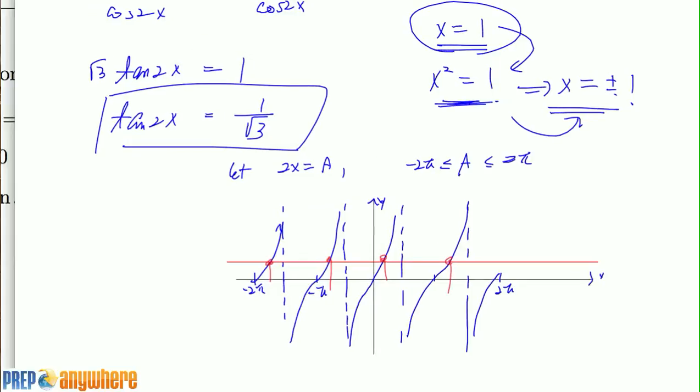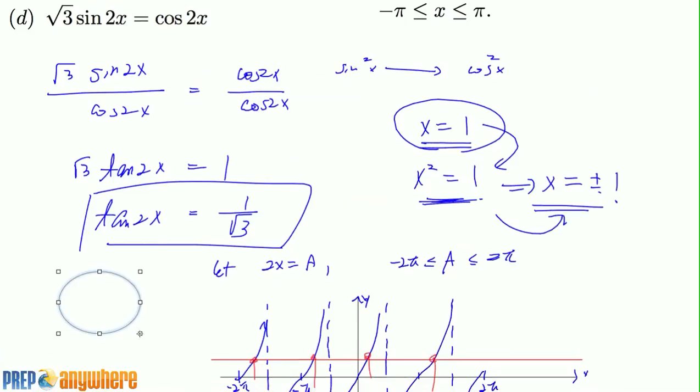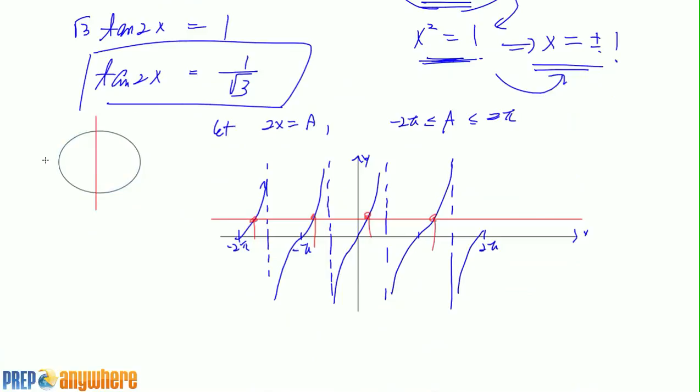Some people like to actually think about a in the circle, right? How many different angles will give you the value of tangent 1 over √3? 30 degrees here, right? And also here. 2 locations, right? So if you circle around twice, this is a rotation of 0 to 2 pi, this one circle. So if you rotate once, but if you rotate one more time backwards, how many different values of angles will I get that gives you a ratio of 1 over √3? 2 more, right? That's 4.